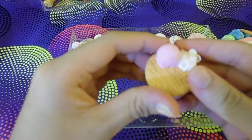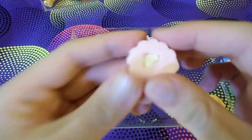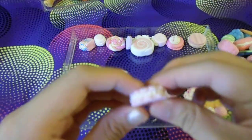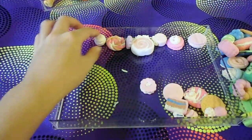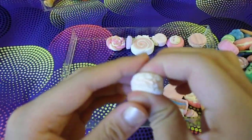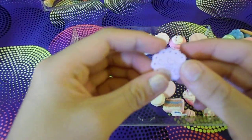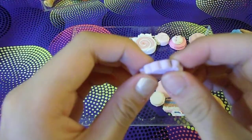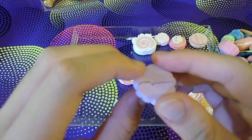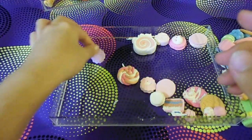Then I got this waffle, which is ice cream scoop and also whipped cream. Then I got this biscuit with the heart, and this cake slice again. This macaroon, which is squishy. This lollipop. This biscuit, I cracked it actually. This wasn't made by iClay, so the quality is really bad. As you can see, it's going to fall off. Yeah, but it is textured, so it's quite beautiful.